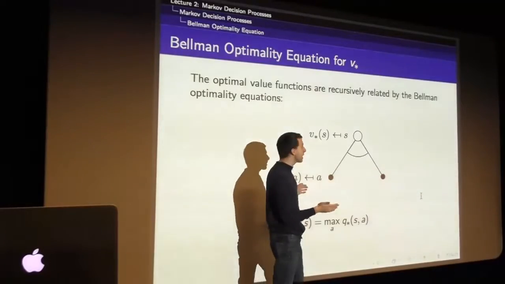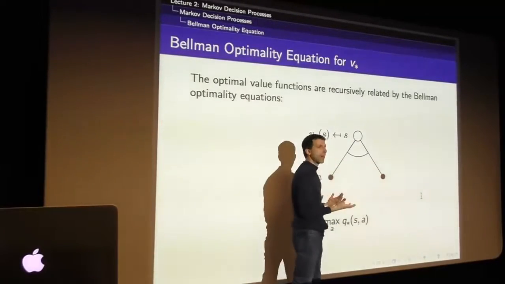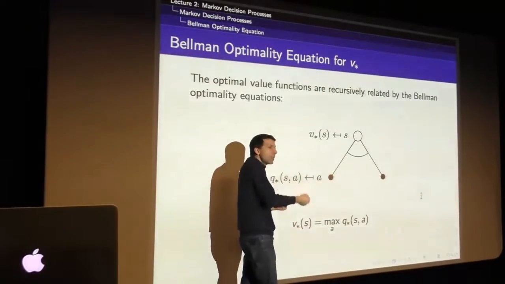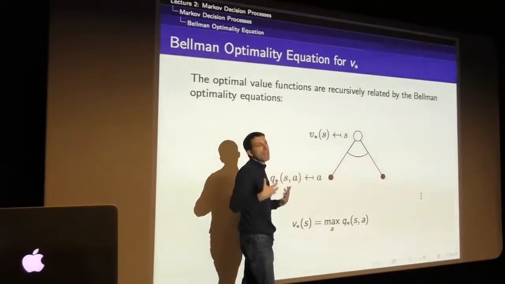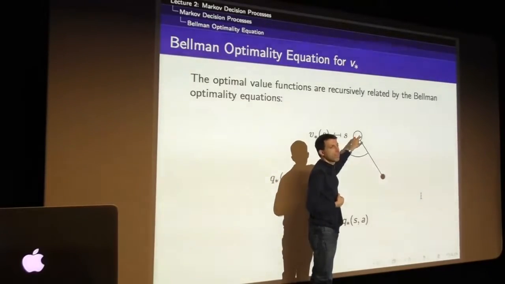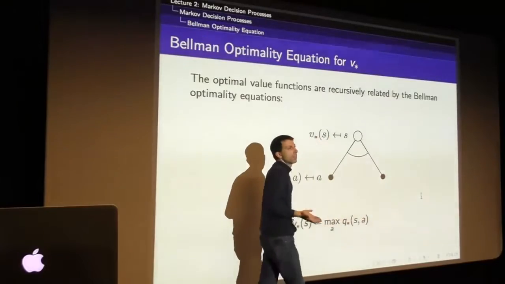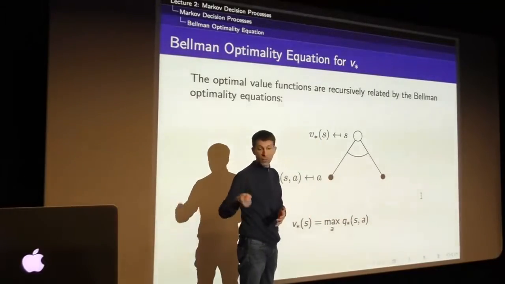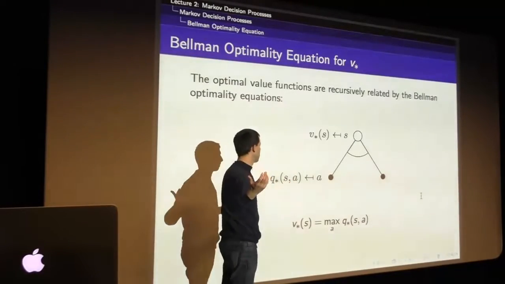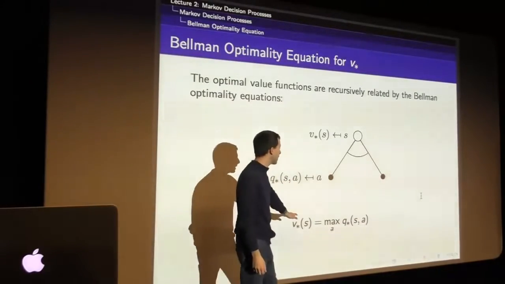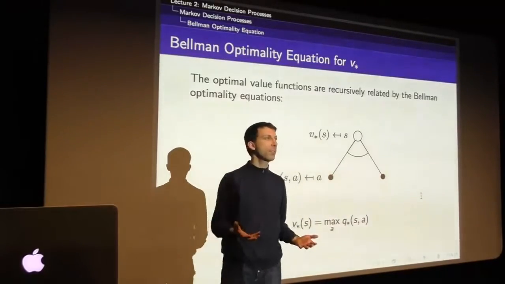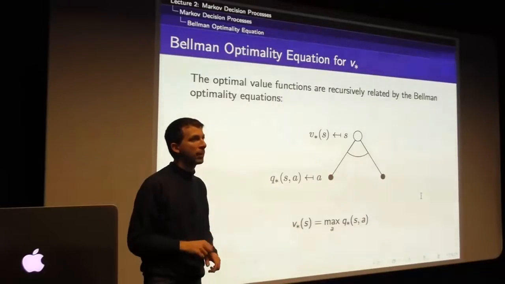And now what we do is, instead of taking the average of these, we take the max over these. So we're basically saying, look at the value of each of the actions you can take and pick the max of them. And that's going to tell you how good it is to be in this state here. It's simply the max of all the Q values. I can go left, I can go right, I look at how much reward I get in each case, and I pick the one that gives me the most. Okay? So the value function of a state is the max of the Q values of each of the actions you can take from that state. Clear?